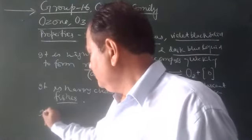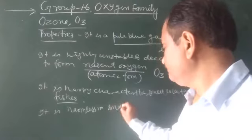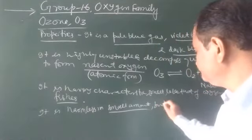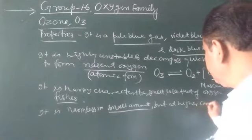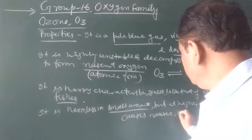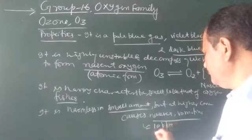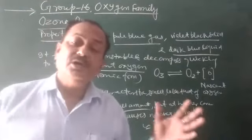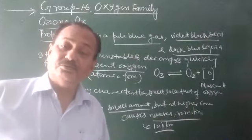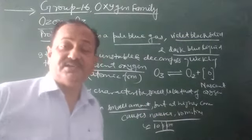Now it is harmless in a small amount. A small amount means very low concentration, but at higher concentration it causes nausea and vomiting. At around 10 ppm it becomes dangerous. Ozone is used in many industries, and so in many industrial accidents there is a feeling of nausea and vomiting. Chlorine and ozone are different gases which are used in industry in different ways.